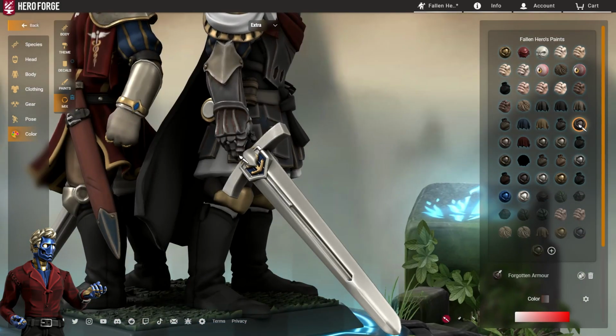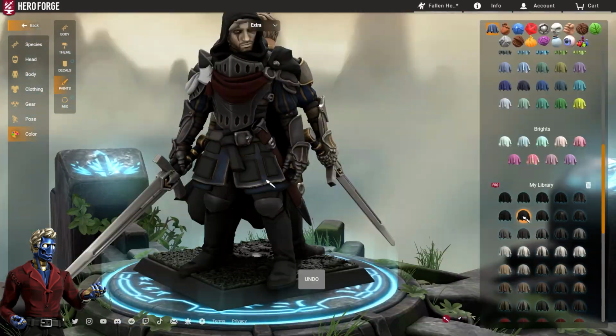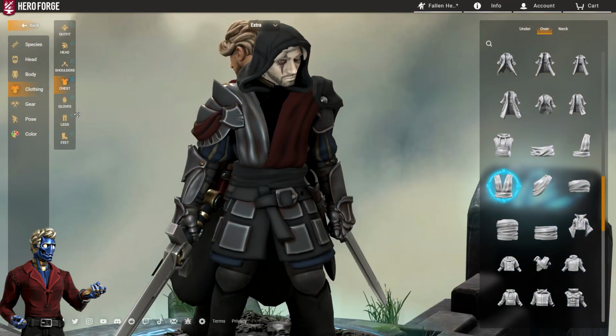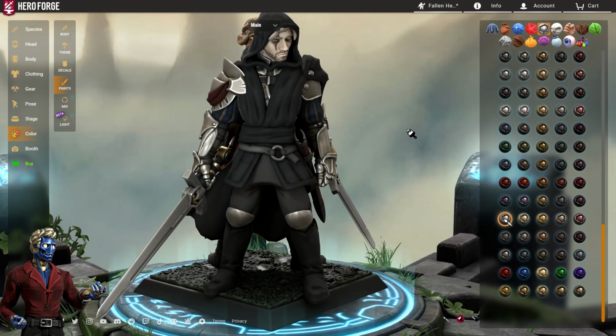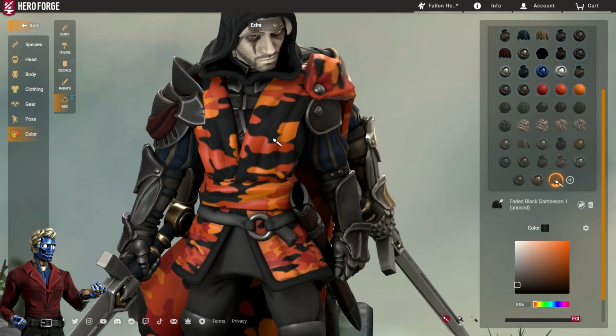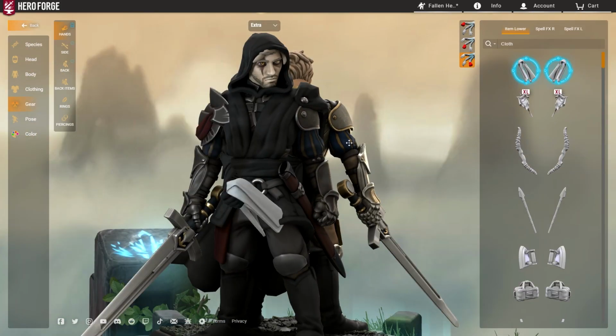By now, as soon as the evil version is colored, you could kind of say that it's starting to look finished, right? However, when it comes to characters with my own world building, I tend to be very picky about appearances, and in this case I just felt like the evil version of the armor looked way too bulky and far away from the original heroic version. So you'll start seeing me change around a lot of pieces now to try and make him look just a little bit more grounded, you know?